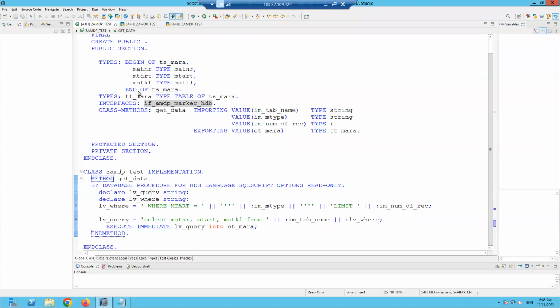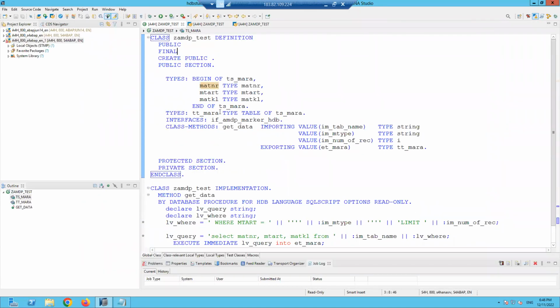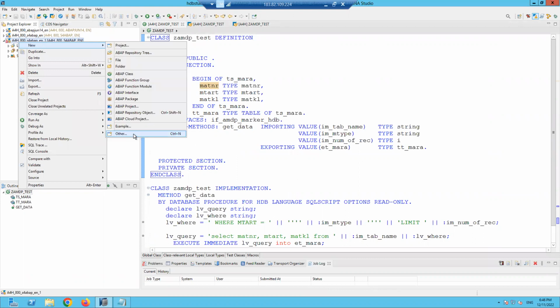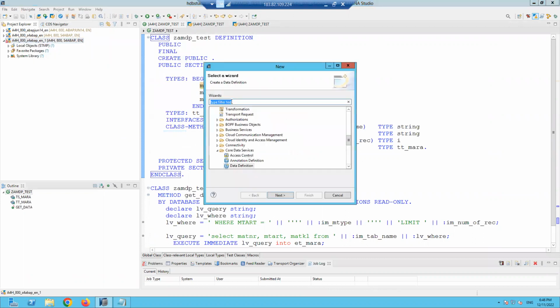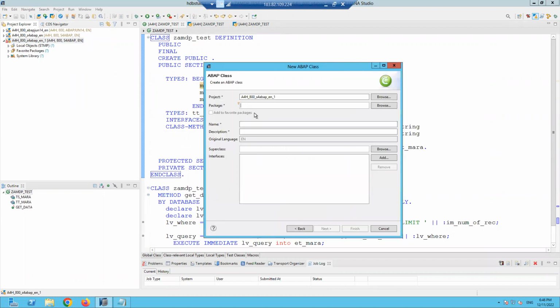For this purpose, I have already created this particular program, but I'm going to create the AMDP class again quickly so that it will be easier to understand. So right click over here, new, and click on other, give this class, click on the next button.